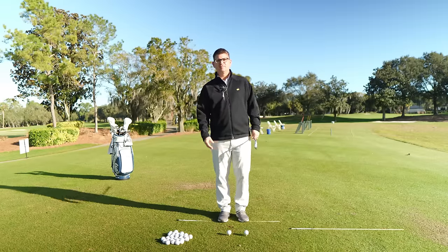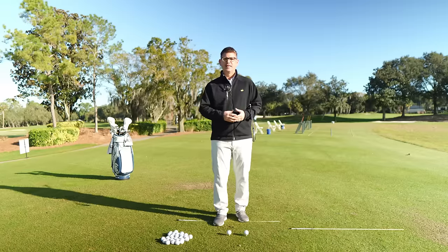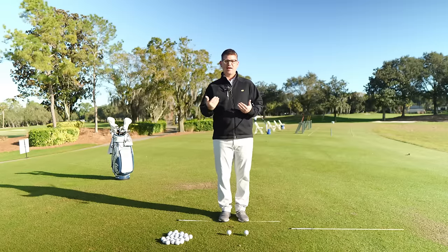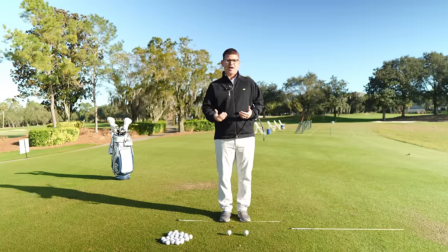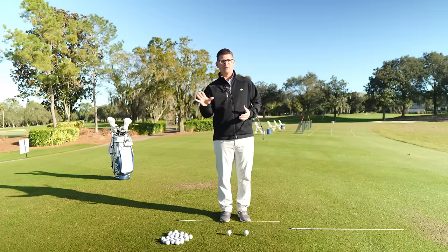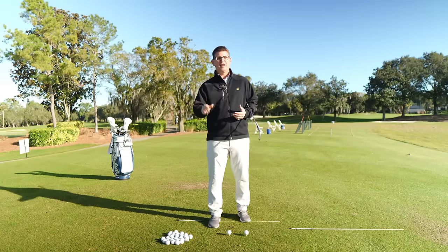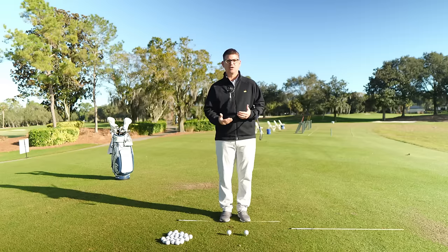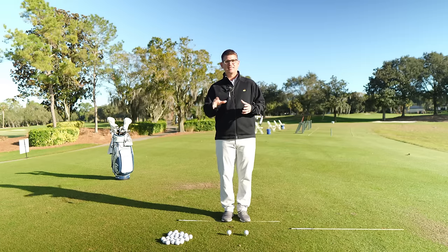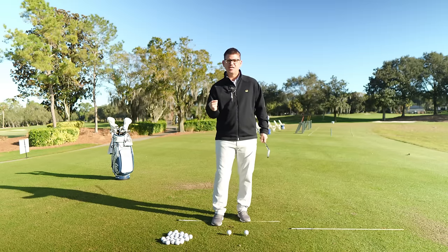The reason for that is that most of you know that I've been testing the daylights out of a device called HackMotion. And I've been testing all of the release patterns that we have available at MyGolfDNA. And I can tell you this right now, the adaptive release pattern, I threw every sort of grip type, every sort of skill set at it multiple times over. And all of the players that I threw this stuff at got really, really positive results. This is a release pattern that's designed to work for who you are as a golfer. This is a foundation for the rest of your golfing life that I'm gonna teach you here today.